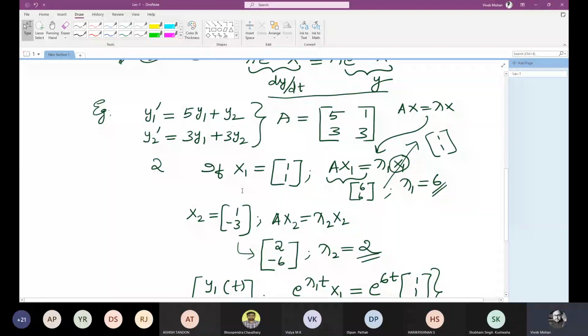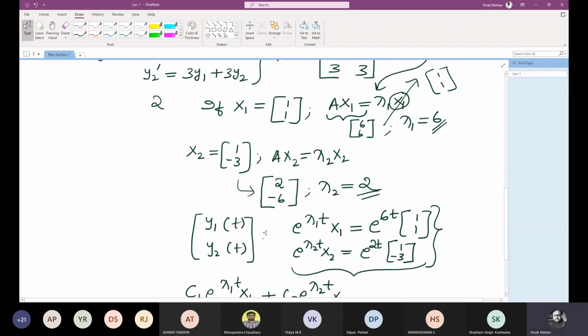Stability in the sense we have already said that if lambda is positive, then it's an exponentially rising signal, and if lambda is negative, then it's an exponentially decaying signal, right? Now, if it is of sine or cosine form, it can be in the form of e raised to lambda t into sine t also, right? Then if lambda is positive, it's an exponentially rising sinusoidal signal, and if lambda is negative, it's an exponentially decaying sinusoidal signal. Basically, it damps out. In the other case, it amplifies. Okay, so these are the things.